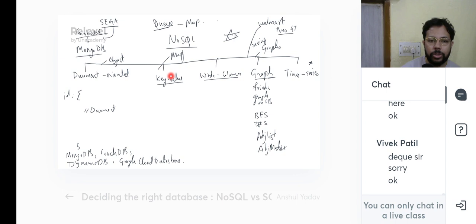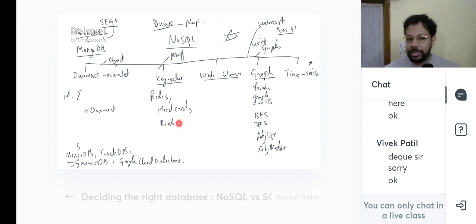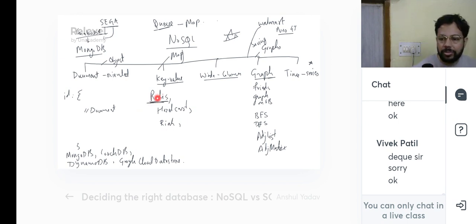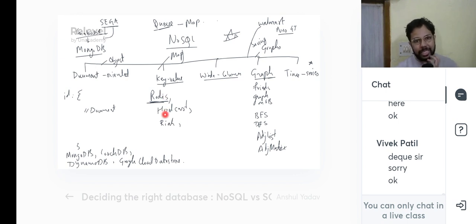Okay, so whenever you want to store a map, you can use a key value pair database. There are a bunch of them. There is Redis, there is Hazelcast. You might have heard about Riak. There's Voldemort, there's Memcache, there are a bunch of them. Redis is the most popular. You might have heard about Redis queue, which is basically the same idea that I have drawn here. You will have a queue data structure that is implemented using a map, and it is saved in the DB.